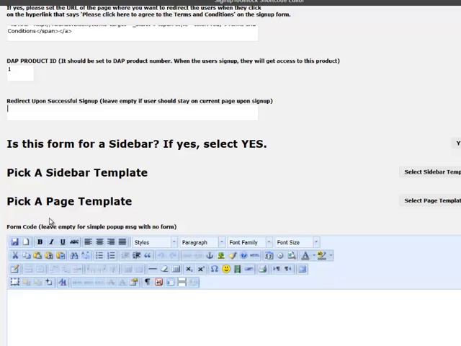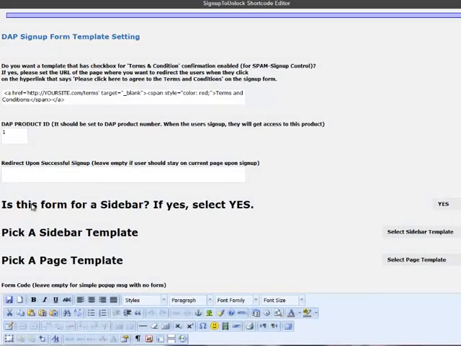So even though they have signed up successfully through the STU sign up form, they are not going to see any content that you hide behind the sign up form until they have clicked on the confirmation link and completed the double opt-in successfully. If they don't complete the opt-in to the list, then they are not going to see the hidden content. If you're generating a form that will go onto the sidebar on your site, then set this option to yes. But if you're generating a form which will go directly on a WordPress page on your site, then set is this form for a sidebar to no.